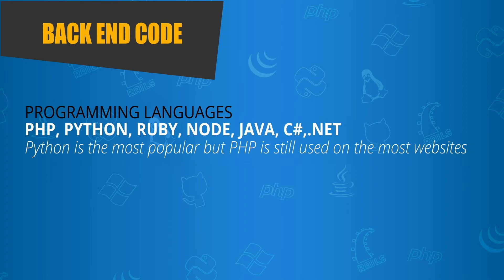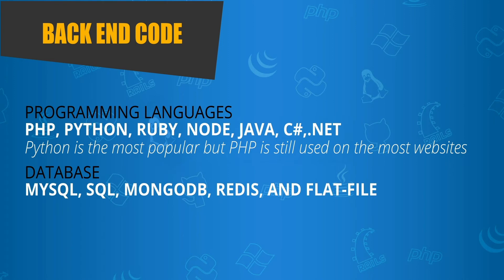Another big part of back-end development is a database. This is where all of your dynamic information should be stored. You don't have to be an expert in database management, but understanding what it does and how to use it will make you a better web developer. Some of the popular database management softwares you should know are MySQL and MongoDB if you're interested in Linux development, or SQL if you're interested in Windows development. There are a few different softwares to choose from, or you can go the flat file route. A flat file database is essentially used to store data in a plain text file, but unlike other databases it has no relational data. It can be faster and more secure for small projects, but should not be used on a large system.